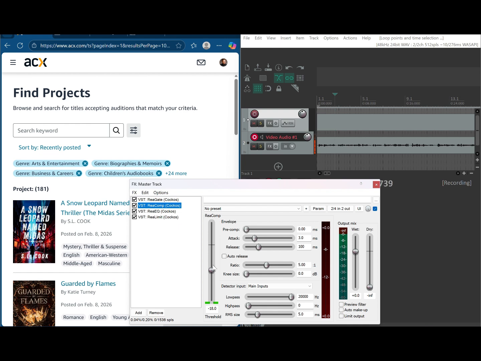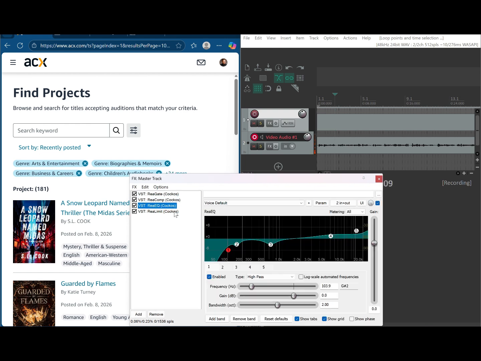I don't go too aggressive with it because I don't want it to actually change my voice in any way, but I do try to make it so that it has roughly the same volume throughout, and it's not as dynamic. You can still hear the ups and downs in my tone, but you can't necessarily hear it in the volume as much, which is great. Next up, we have our EQ. Our EQ is just what we use to take out certain specific frequencies that we don't like.